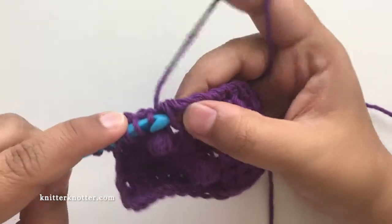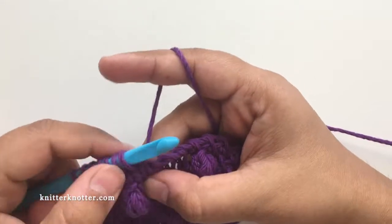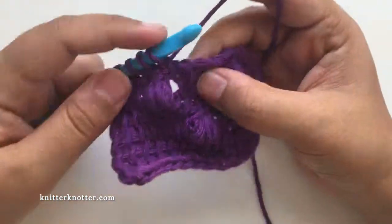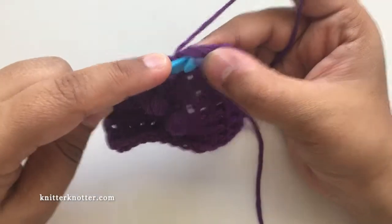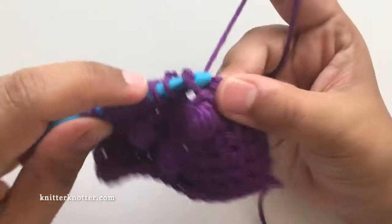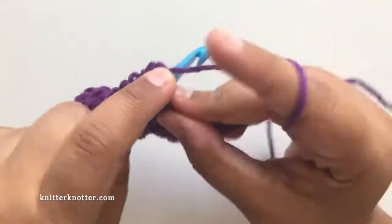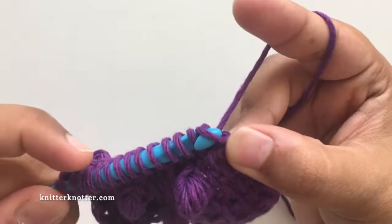And that also helps the bobble here pop a little, because it sort of pulls that vertical bar and makes these stitches pop up. So I'm going to just do that. Again, here, this is the vertical bar. I'm going to use that to make my simple stitch, and all the way to the end, and making my reverse pass.